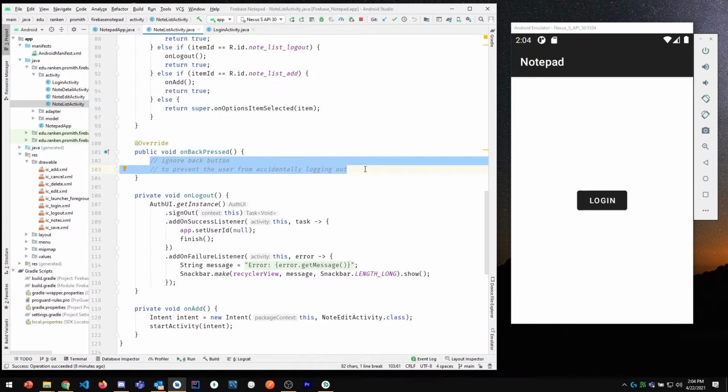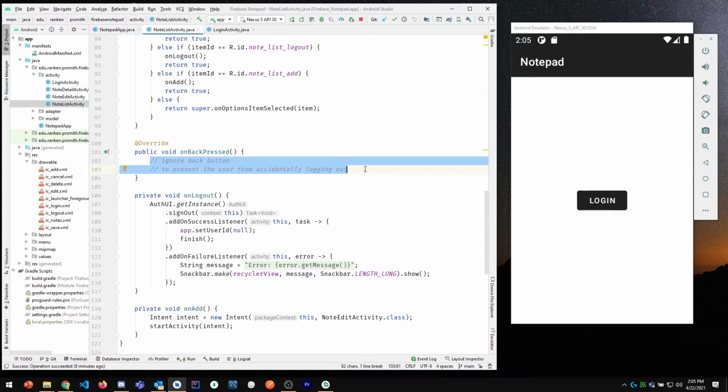So you could override that to give the user a prompt instead. You could override this onBackPressed method to say, well, instead I want to ask them, are you sure you want to log out? You can do that as well. Or you could potentially change where it takes them. All of those kinds of things are possible. So that's how you deal with it. You just override the onBackPressed method.